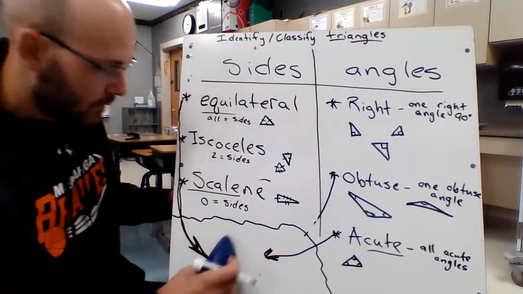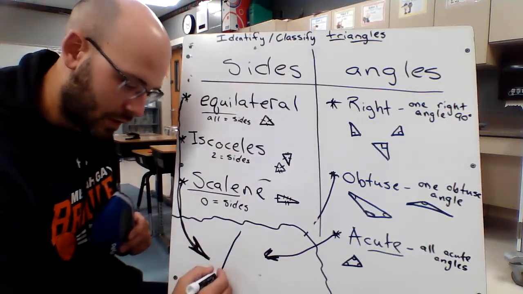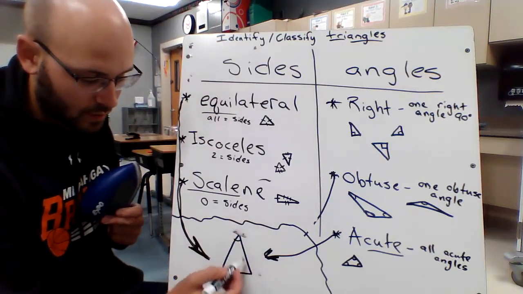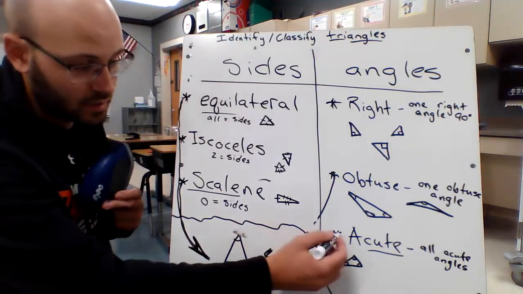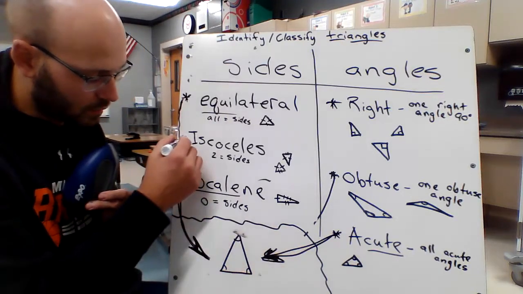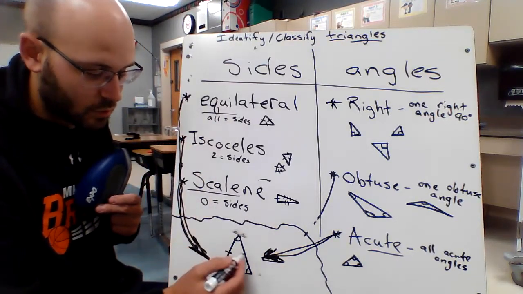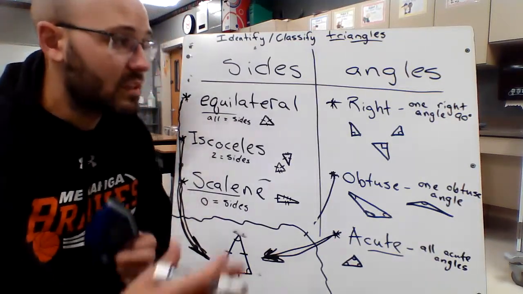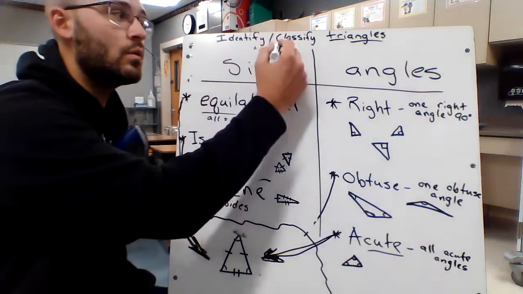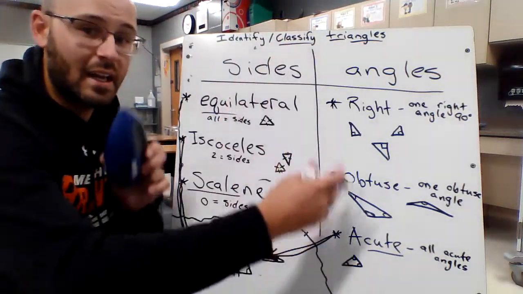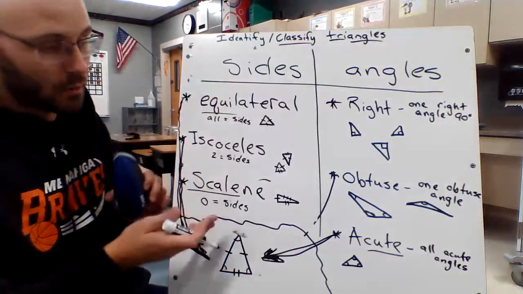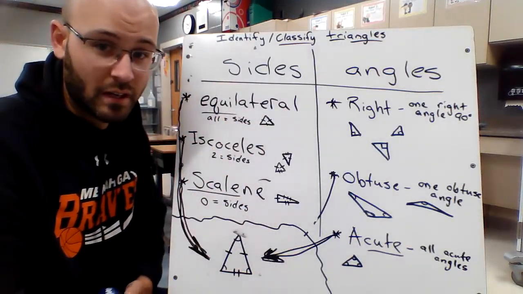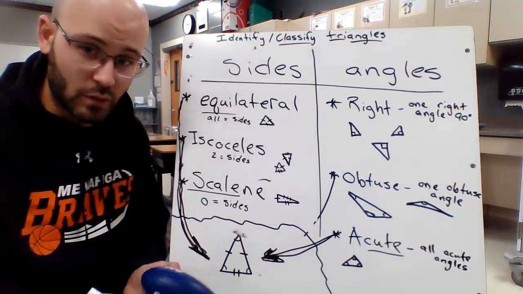Finally, I'll do this triangle right here. Once again, looking at all the angles, acute, acute, all less than an L. So it still is an acute triangle, but this one's called an isosceles because two of the sides are the same and one is different. So make sure you keep this in mind when you look at different triangles and how you classify them by side and by angle. These are some words that you might want to memorize as you keep going throughout fourth grade here, because they're going to be more relevant as we do some geometry later on.